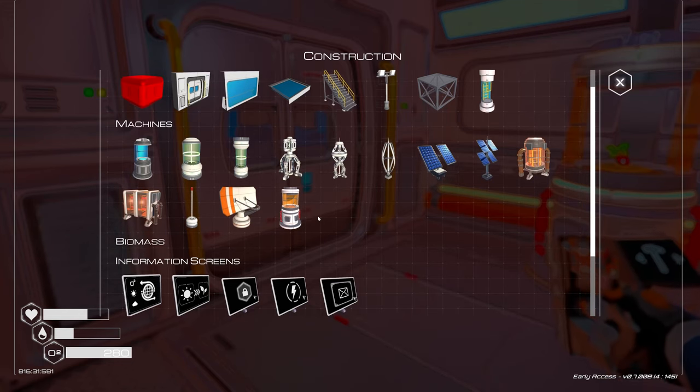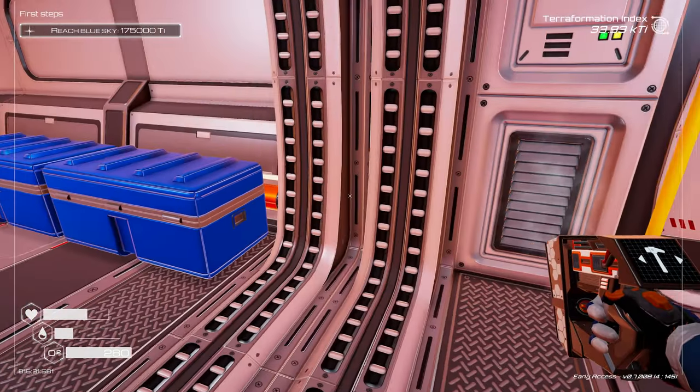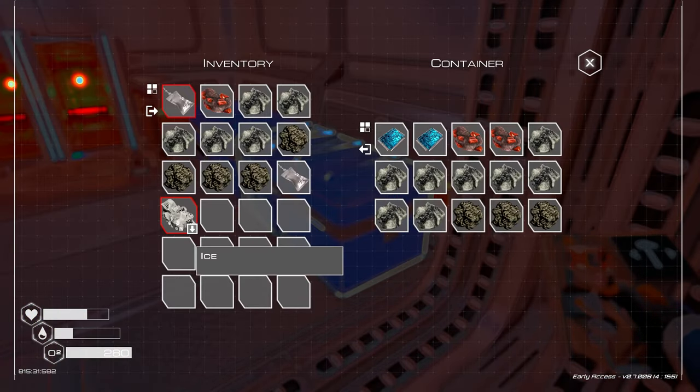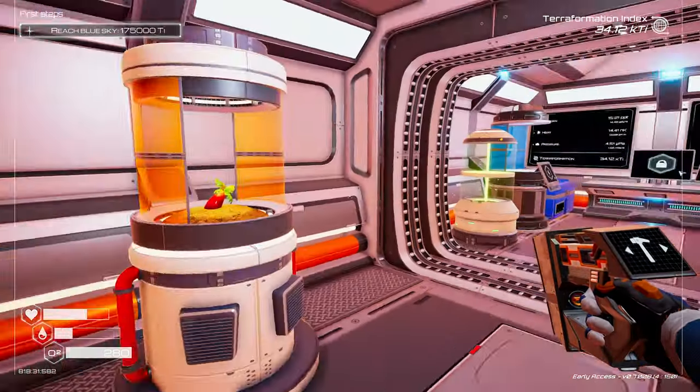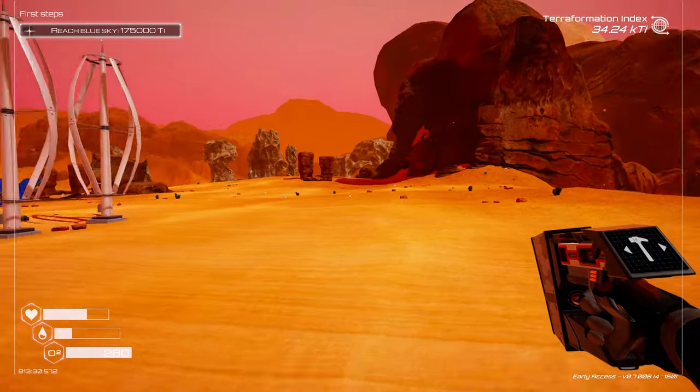I keep pressing the wrong key. God damn it, Bitz. So I need... What was it? 1 magnesium, 1 silicon, 2 cobalt, 1 aluminium. And I've got aluminium, I think, right? No, I don't think I do. Damn.